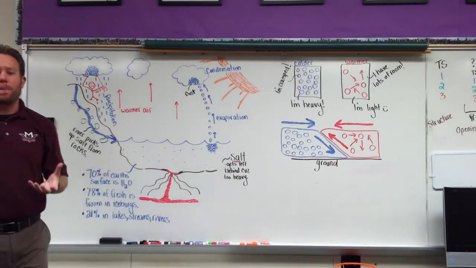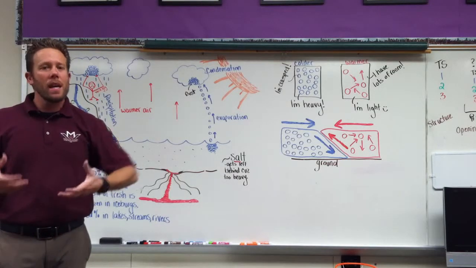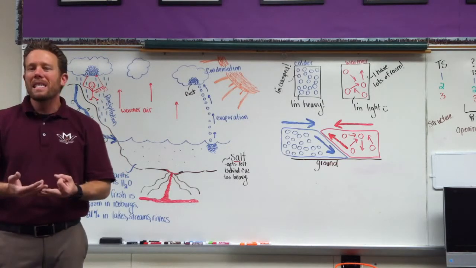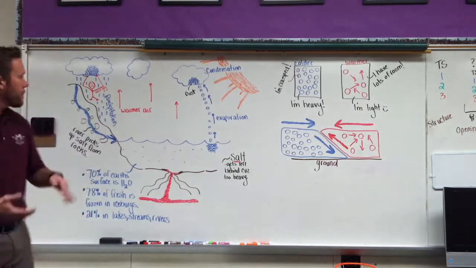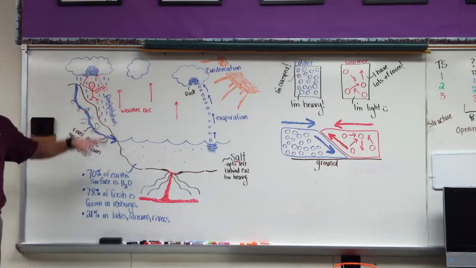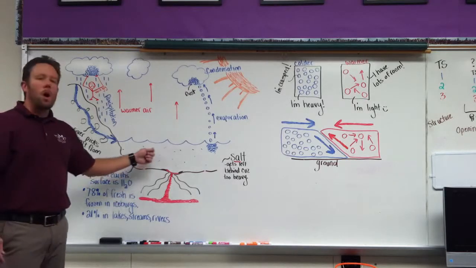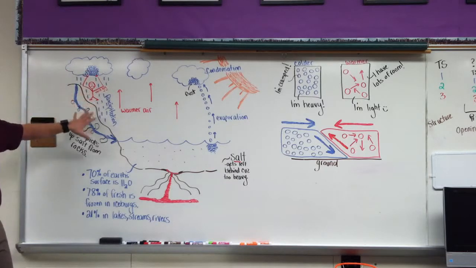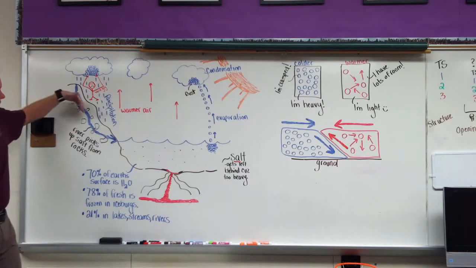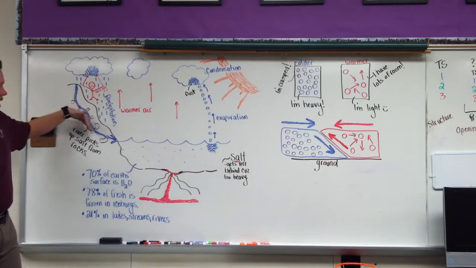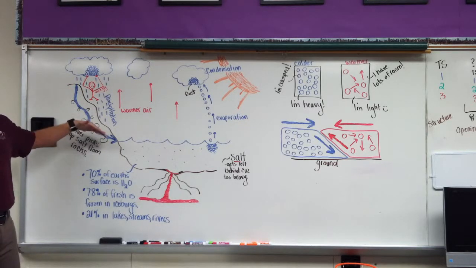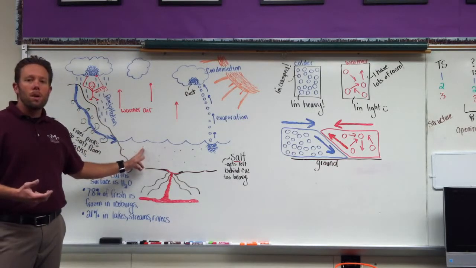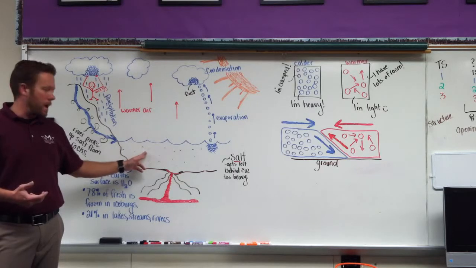it all comes down in the form of precipitation. Precipitation is basically water that falls from the sky in the form of rain, hail, sleet, snow, and that sort of thing. So the water comes down, and one of a couple different ways that salt gets in the ocean is that this precipitation comes down and it lands on a mountain, and as that water goes down a stream or a river, it actually picks up some of the salt from the rocks, and then it takes the salt right back into the water again.